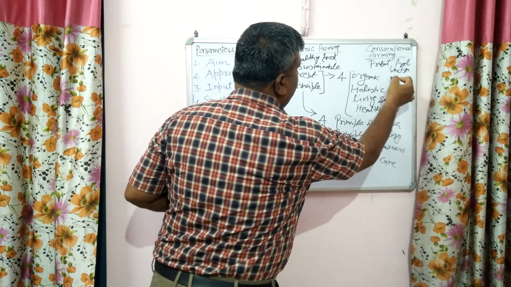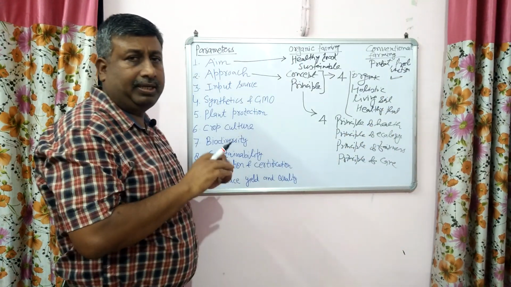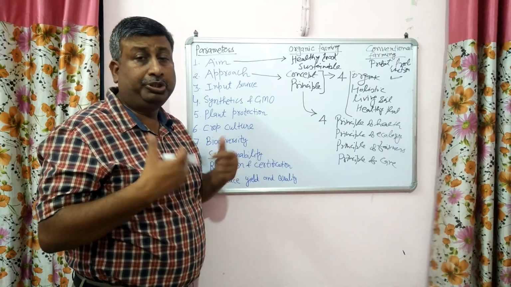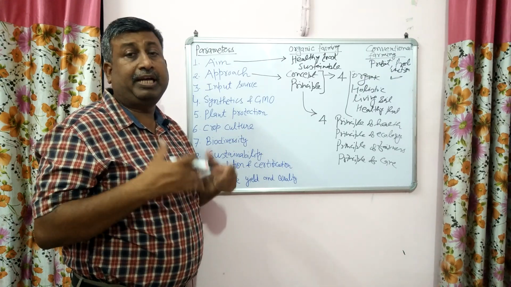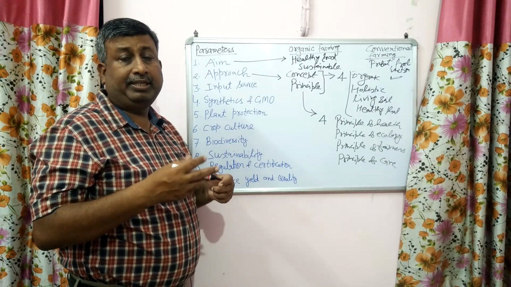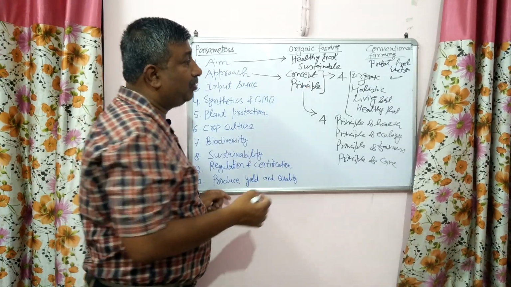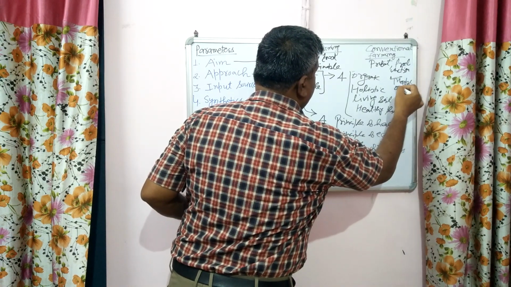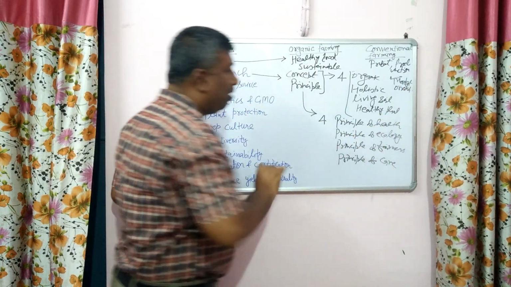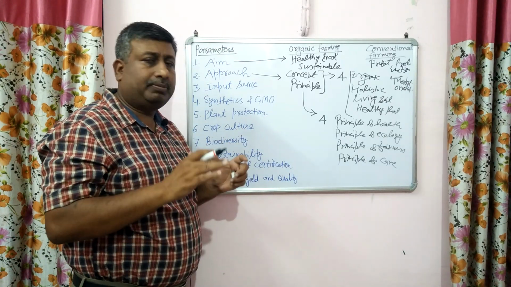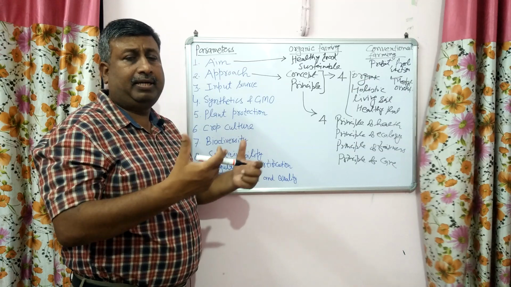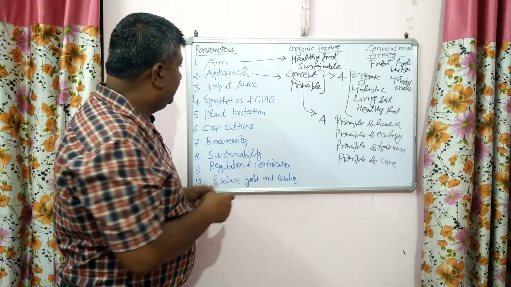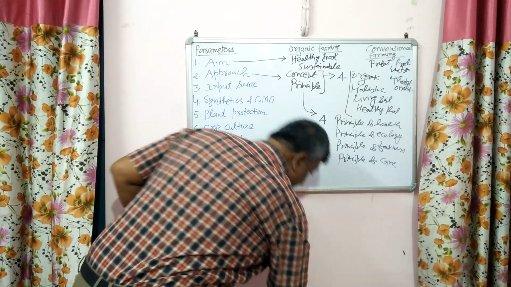While in case of conventional farming, the simple approach is how to maximize production with maximum input use. So here commercialization is the approach, and total market oriented, profit oriented is the approach. No principle is followed, no approach is considered, just to produce the product and sell it in the market so that maximum money can be earned. Then input source, this is the important difference.